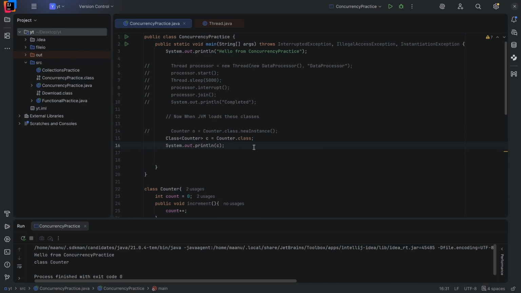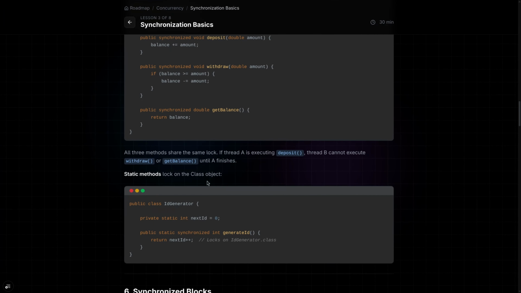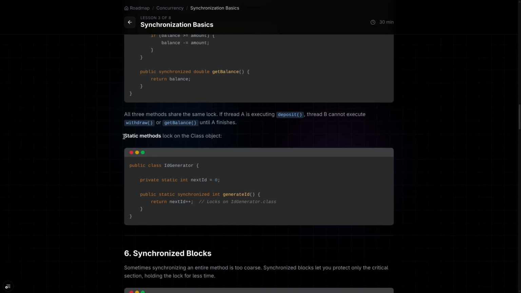Okay. The main thing is our JVM only loads one class definition per class loader. Okay. And now we can understand our static methods synchronization. Static methods lock on the class object, and we know that there will be only one per class.